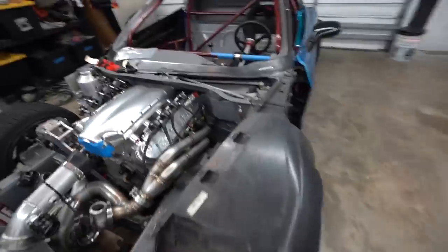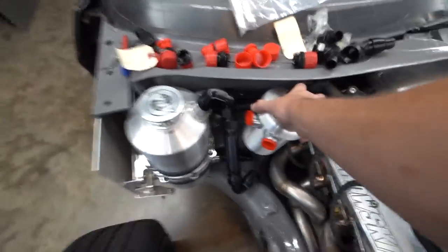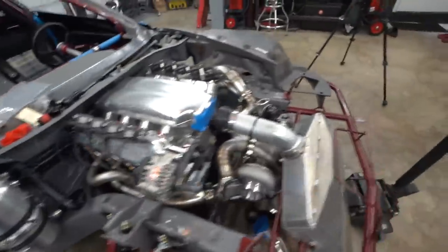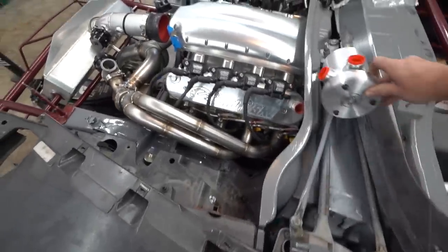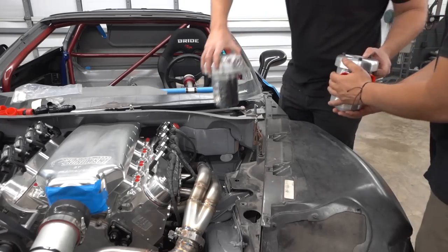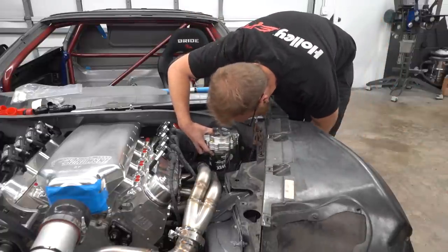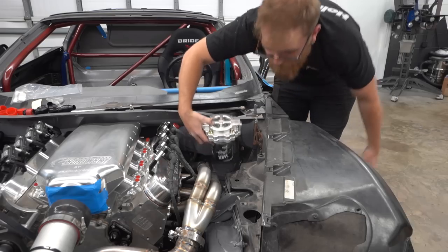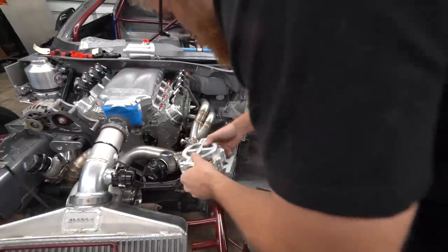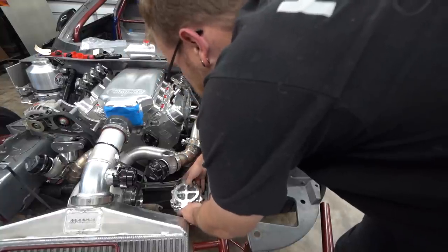We've determined we're going to use all 45-degree fittings: a 45 feeding the pump at the bottom and two 45s out. You can see we've still got plenty of room to the headers. Before we start hacking lines and putting stuff together, we need to figure out what we can fit over here. Our original plan was to put our breather tank here, but we could run into the same problem of lines being two inches long. I'd like to put it over here and run a line behind the intake. But we need to put the oil filter housing in real quick and see what that looks like.